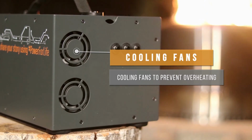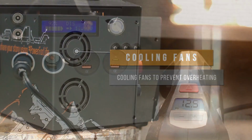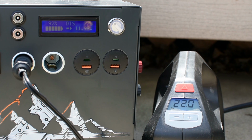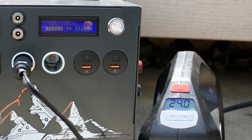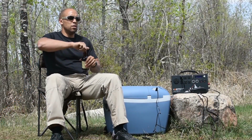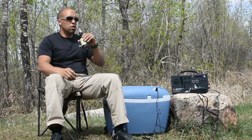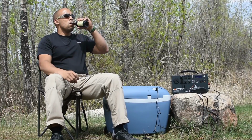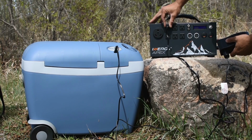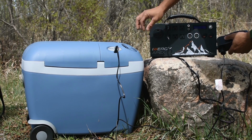It's pretty evident that the Inergy engineering team has put a lot of thought into the safety features of this unit. And that's something important for people who are considering doing a DIY project with lithium. If you actually crunch the numbers on the amount that it's going to take in materials and of course the time, and if you're not an expert like the engineers who work at Inergy are, you run the risk of making fatal errors when you're working with this kind of stuff.